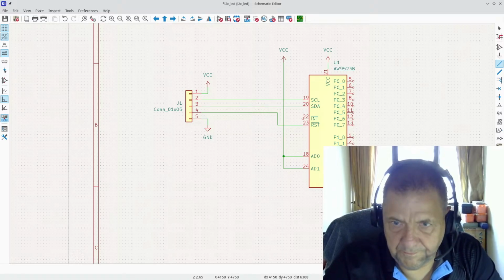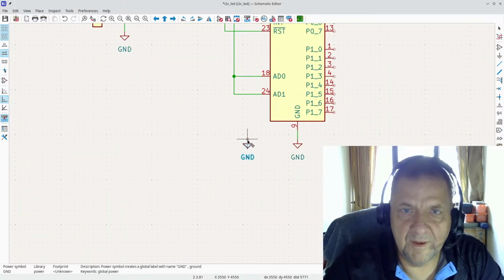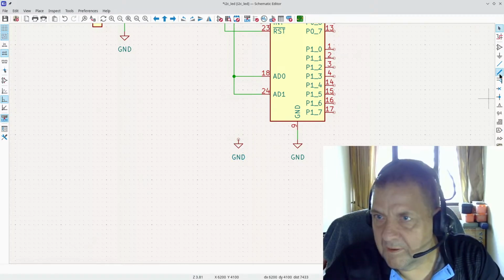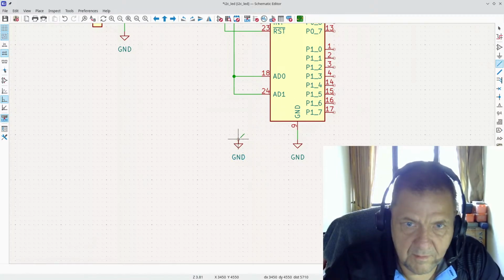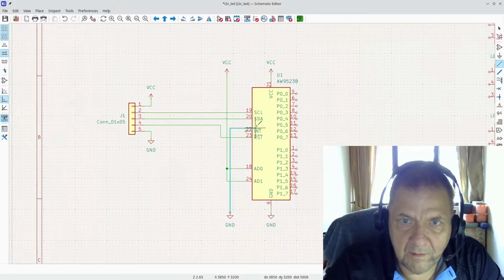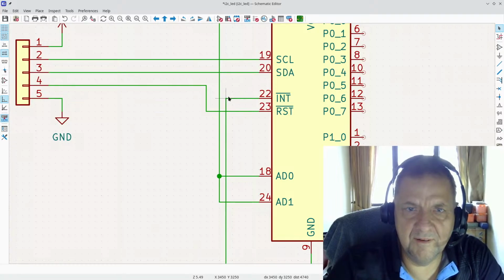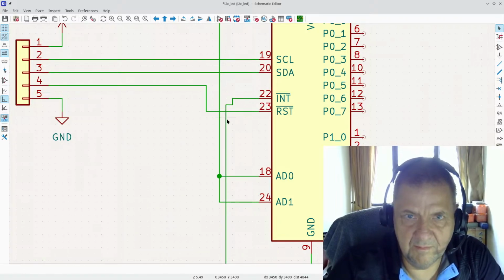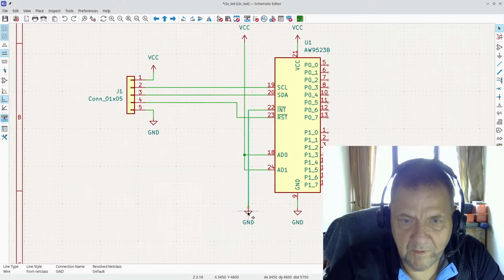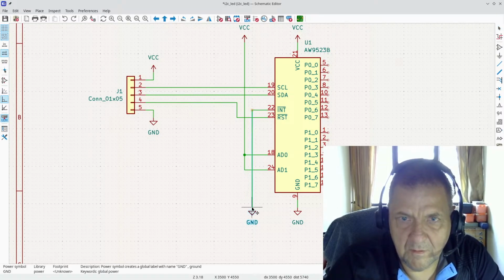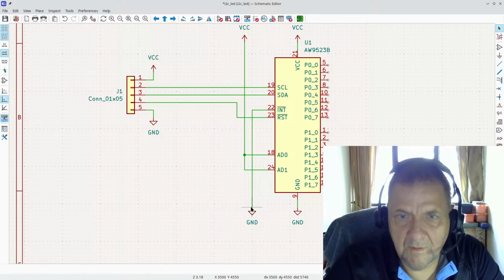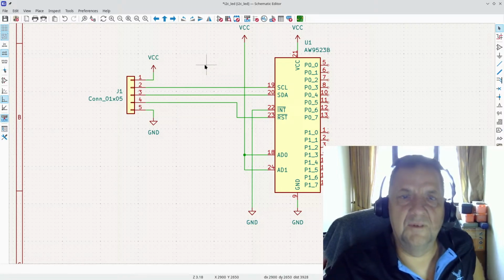Right. Duplicate that one over there, and then draw. Not quite sure why they ground that interrupt. Is that clever, or is it not clever?